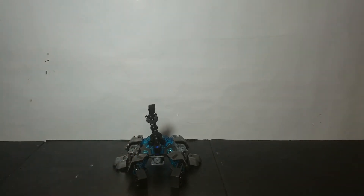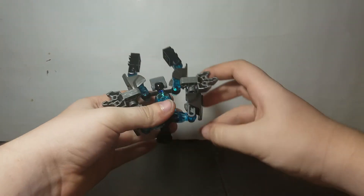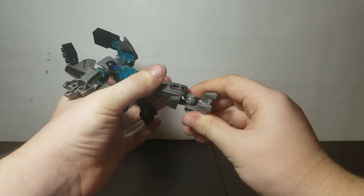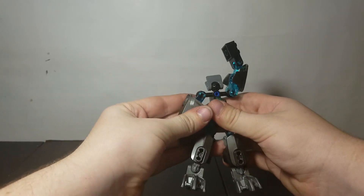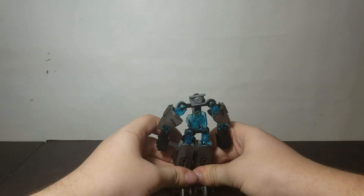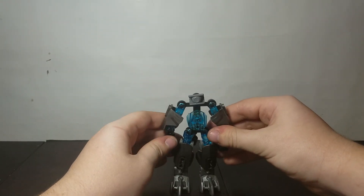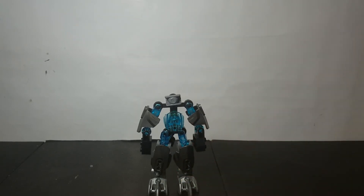I think they look okay together — they look like they would be part of a unit. This guy on his own looks like he would be sort of a minion. It's a simple transformation — oops, his foot popped off — very simple, easy to reverse. Turn him back to his humanoid form and there you go.